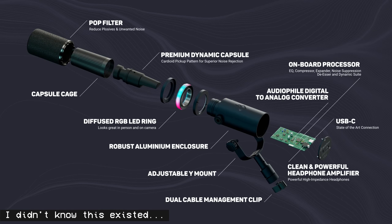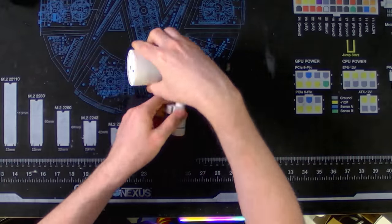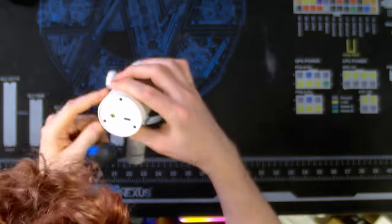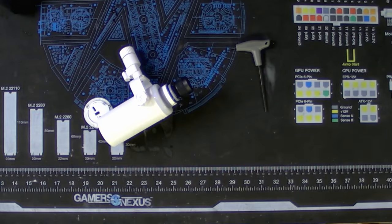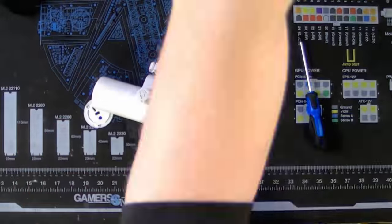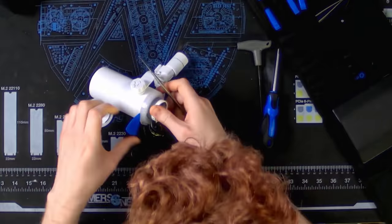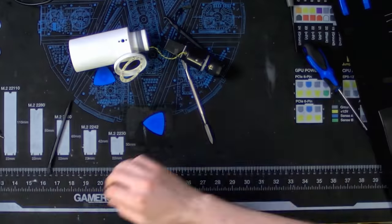First, it required me to take apart the Beacon microphone. I was really afraid that since they built their own DSP and electronics inside, they would have the microphone more tightly integrated. But nope — the microphone was just attached using two wires, weirdly enough green and yellow instead of black and white. Two wires for common and ground, basically. So I pulled that out, which revealed the motherboard or PCB inside the microphone with the DSP on board.